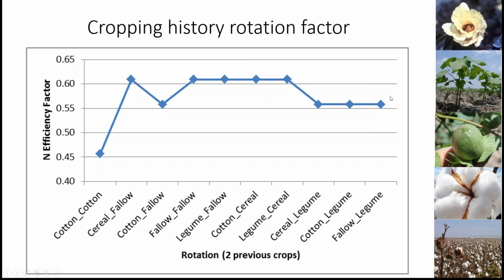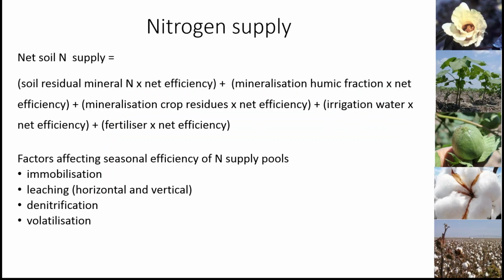Less important is the contribution from legumes that may have been the last crop grown. So it takes into account the relativity between the structural effect given by cereals or fallows versus the slow release nitrogen effect that you might get from a legume. So what we're about in trying to get the nitrogen supply is trying to get a good balance between what the crop requires and what the soil can give up.